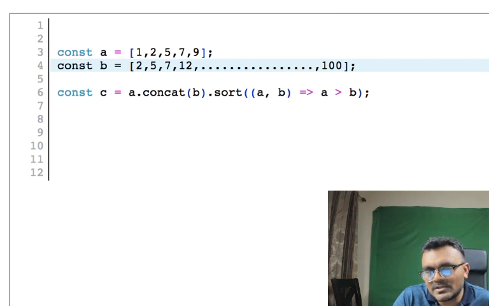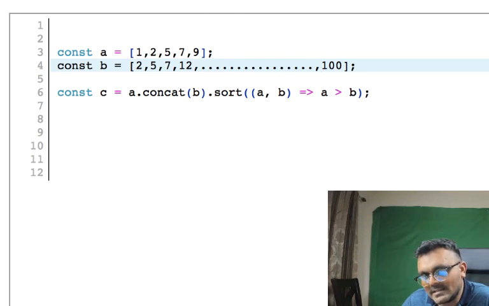So the answer is basically you take the first elements of each. You would have two pointers, in the sense you keep track of the index of each array. You create two indexes, and then you start from the first element. Here you have 1 and 2, so you say which one is the smallest, and the 1 is the smallest. So you push that to another array. Then you move whichever you pushed, you increment that index.